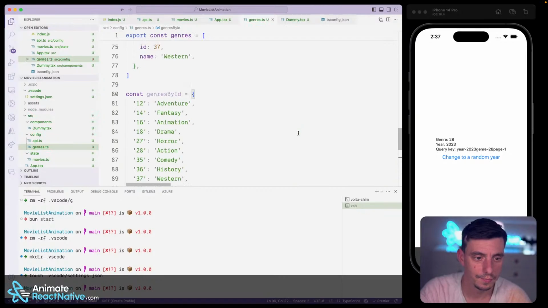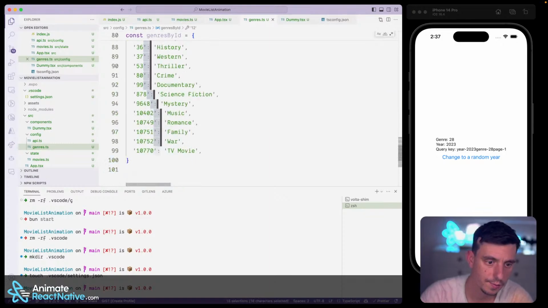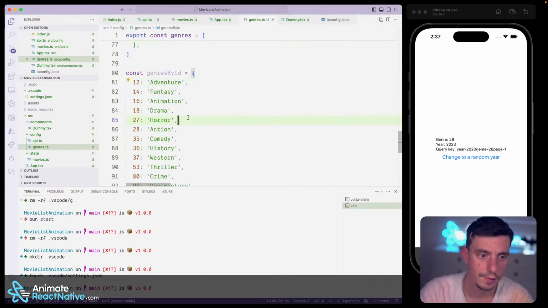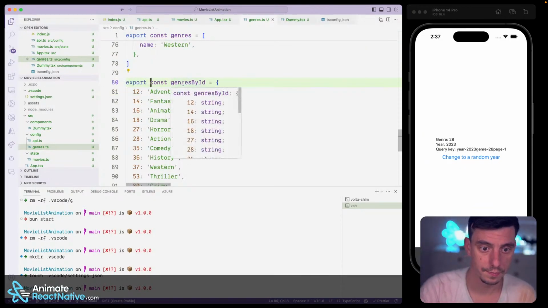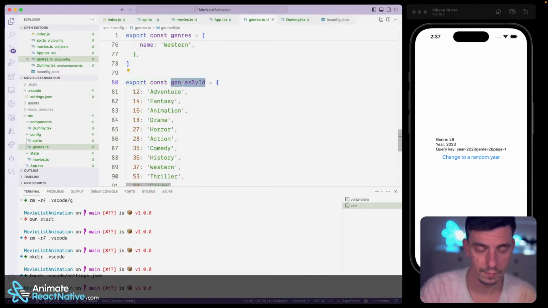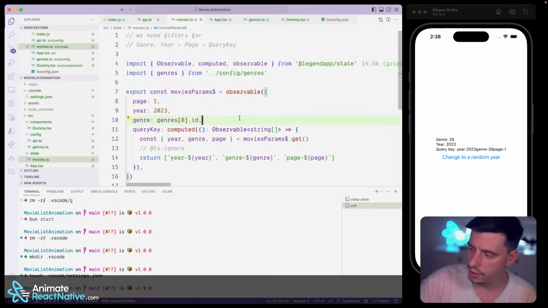Okay. But I would like to have this as a number. Okay. Export const. Anyway, so in this way it's easier, right, to display the genre here instead of going through the entire array.